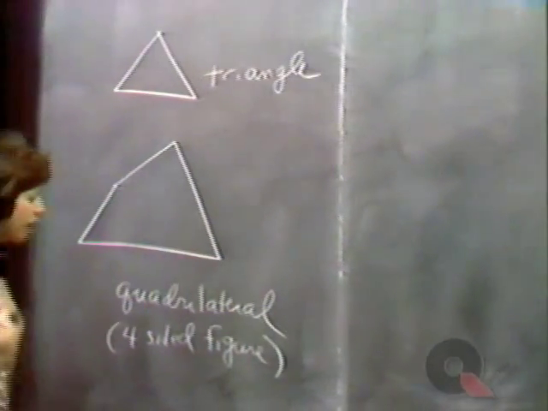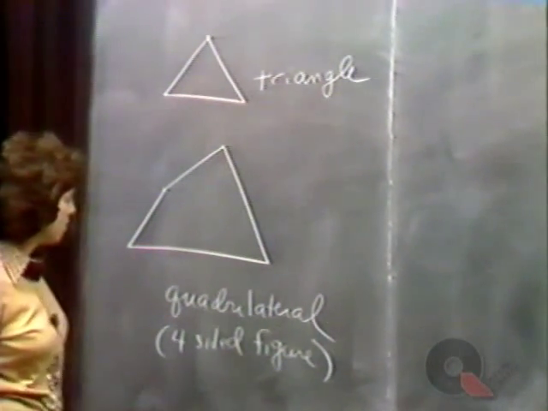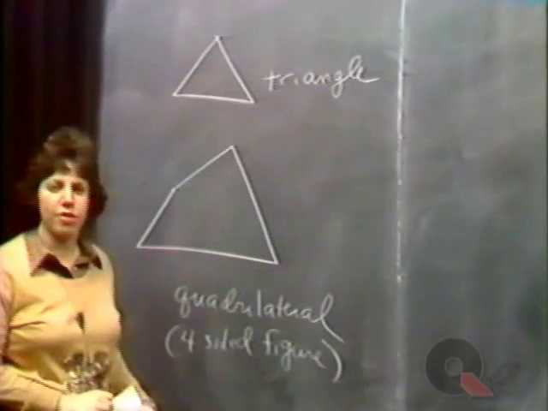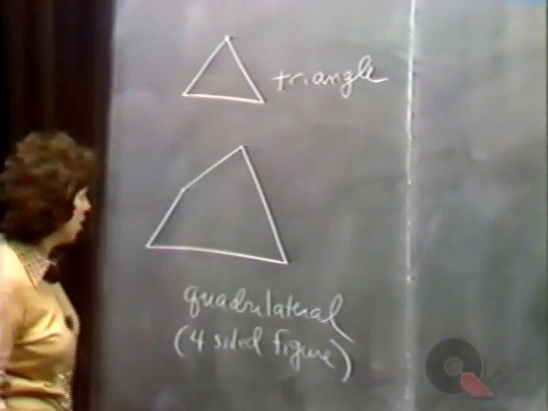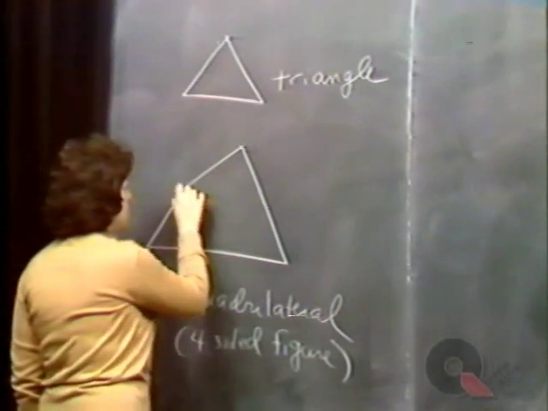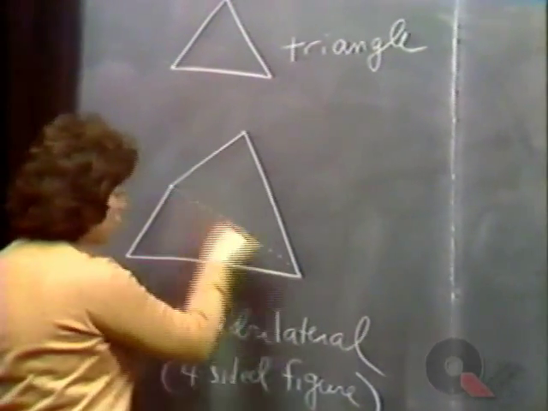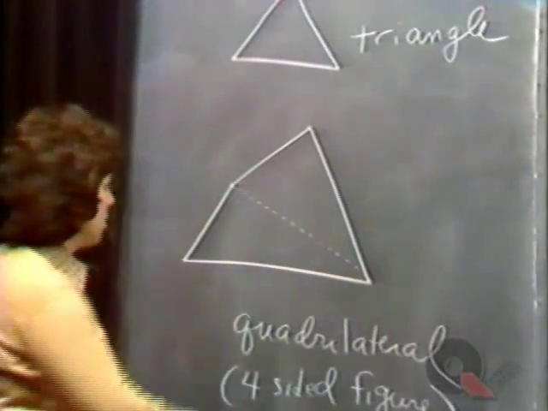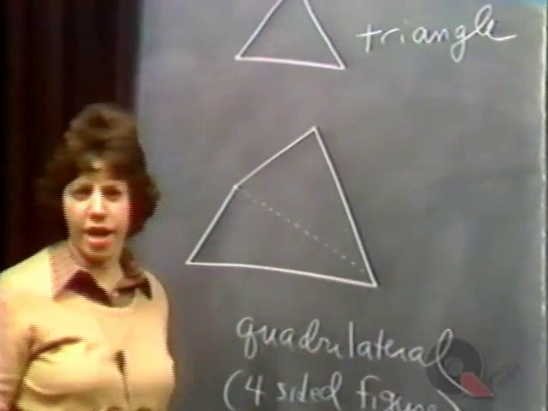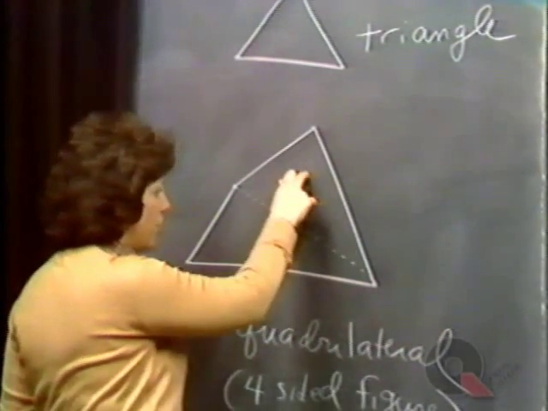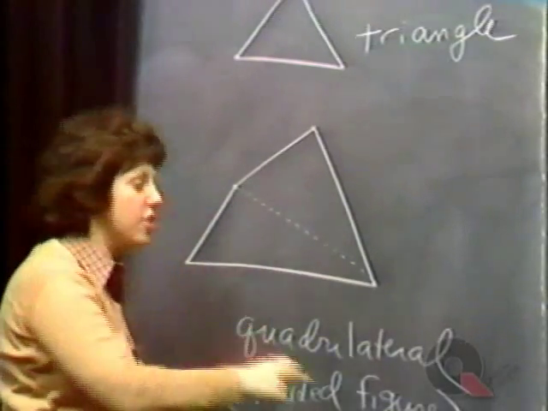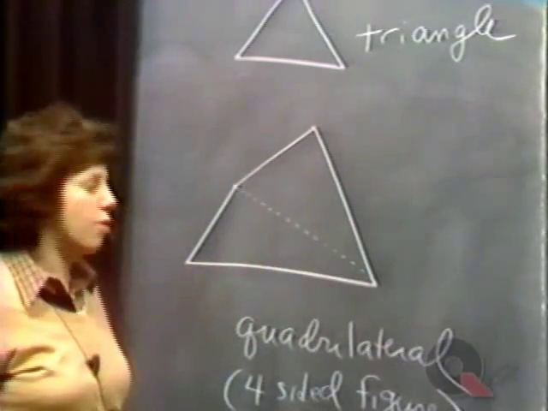In a quadrilateral, it can easily be shown that the sum of the angles of any quadrilateral is 360 degrees. To show this, simply connect two opposite vertices, and you will see that the quadrilateral breaks into two triangles. Now, the angle sum here is 180 degrees, and here also 180 degrees. Together, we get the 360 degrees for the quadrilateral.